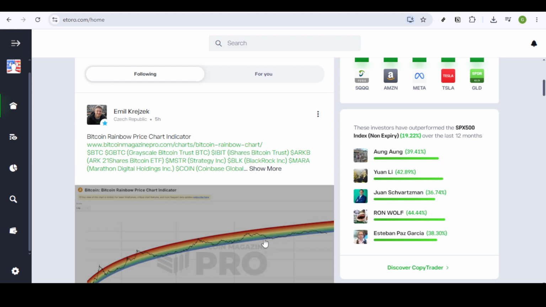Next, let's look at some of the most popular cryptocurrencies. Bitcoin, BTC, is the pioneering cryptocurrency, known for its limited supply and use as digital gold. Ethereum, ETH, is celebrated for its smart contract functionality, allowing developers to build decentralized applications. Stablecoins like Tether, USDT, aim to provide stability by pegging their value to a fiat currency, often the US dollar.